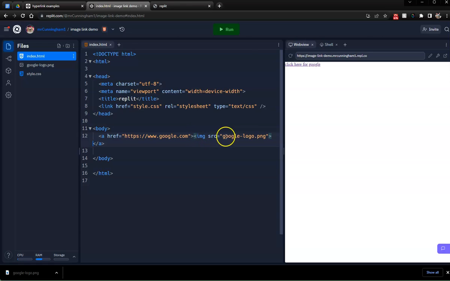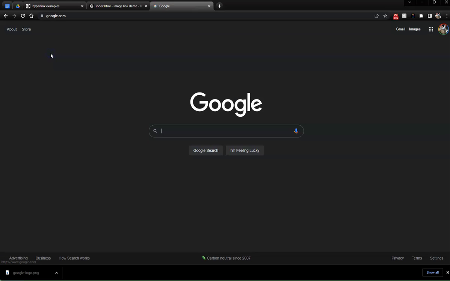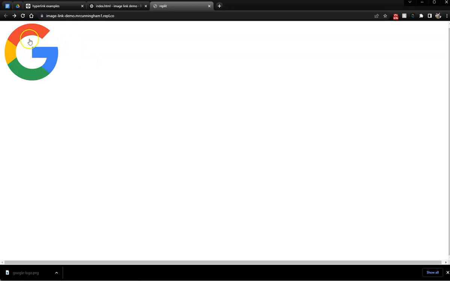So you see I have an image tag, and when I load this, boom, and I can refresh this page, and notice there's the logo, and when I move my mouse over it, it turns into a little hand letting me know I can click it. And if I click it, there it goes. So this is now an image that I can click to act like a link.